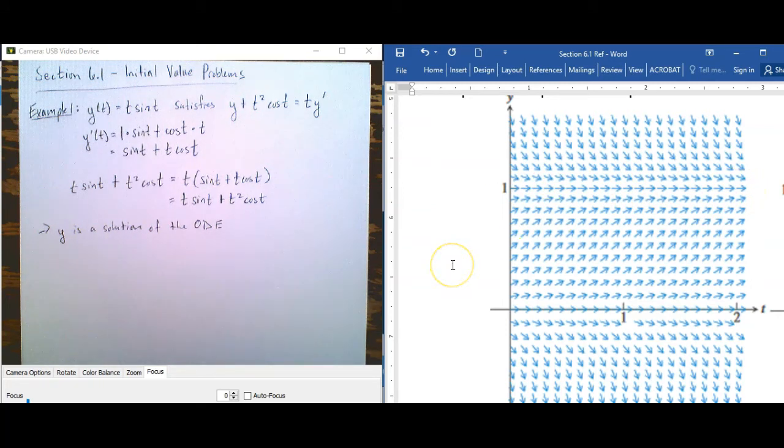However, when t is something smaller than 1, let's say 0.2 right here, the solution curve will follow these arrows, creating one such solution. So you can see for various different starting points, we'll get different solutions for our differential equation.